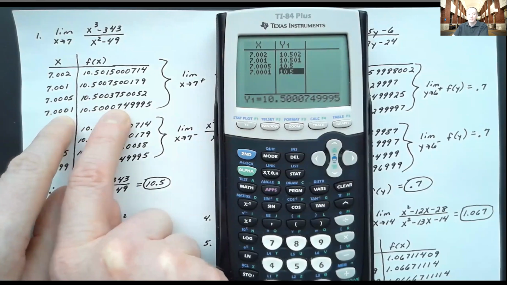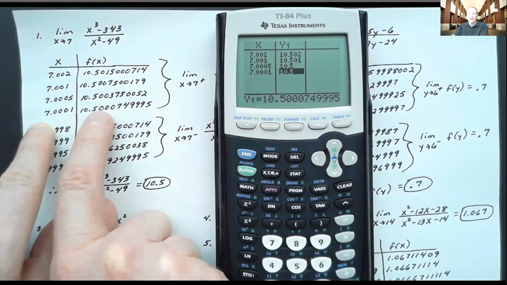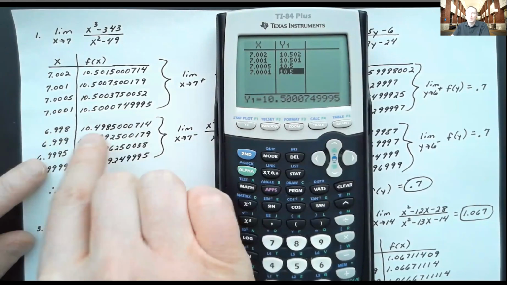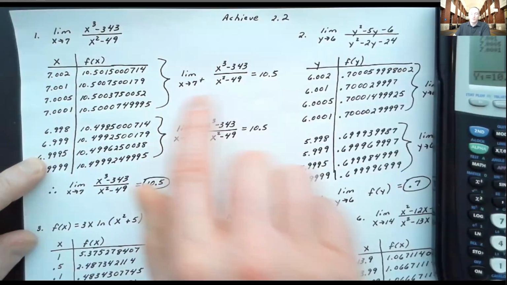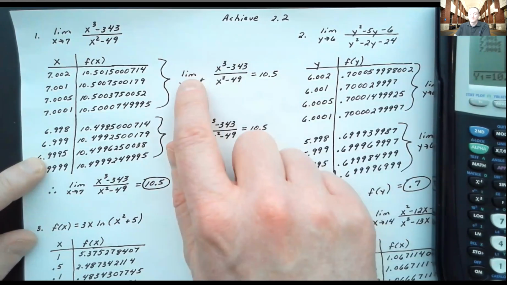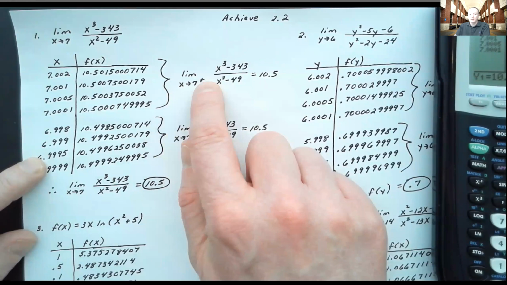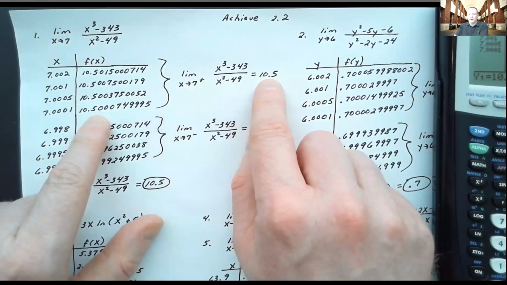The pattern here is going to be, well, if you have 7.4 zeros in a 1, you're going to have 10.5 and then 4 zeros in a 7. So what is that number approaching as x is getting closer and closer to 7 on the right? I can easily see the limit as x approaches 7 on the right of this function clearly is approaching 10.5. This is the notation I want you to use.